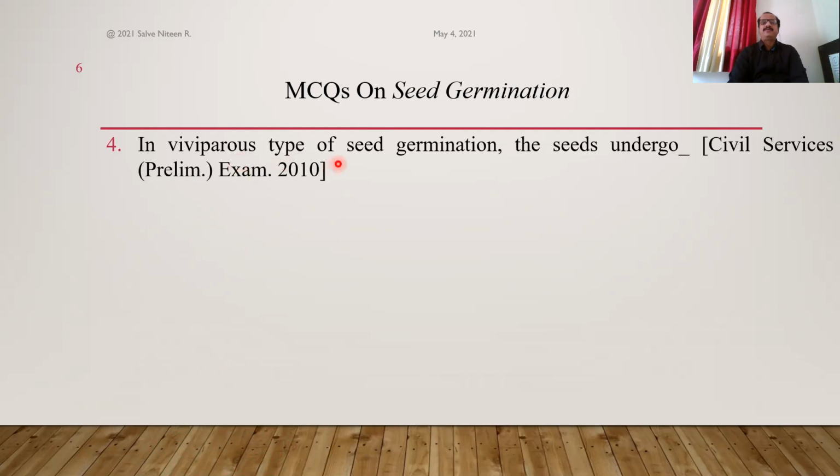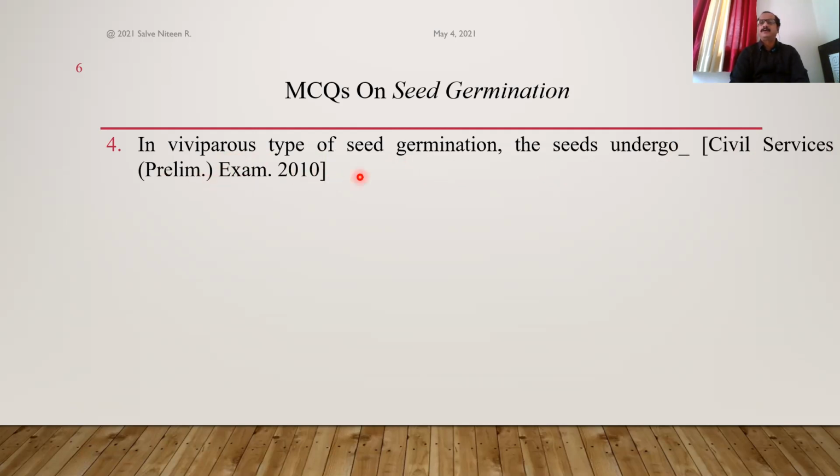In viviparous type of seed germination, another type apart from epigeal and hypogeal seed germination, there is one more germination type that is called viviparous seed germination, or the phenomenon is called vivipary. Here in this seed germination, the seeds undergo... This question was asked in the civil services preliminary examination 2010.